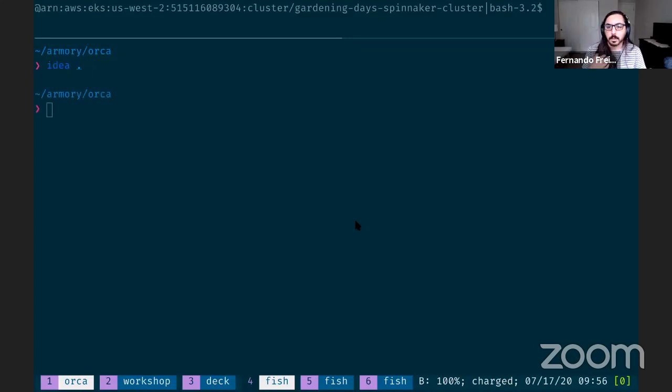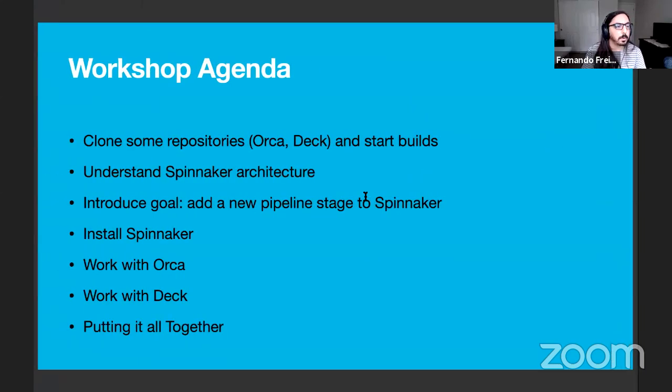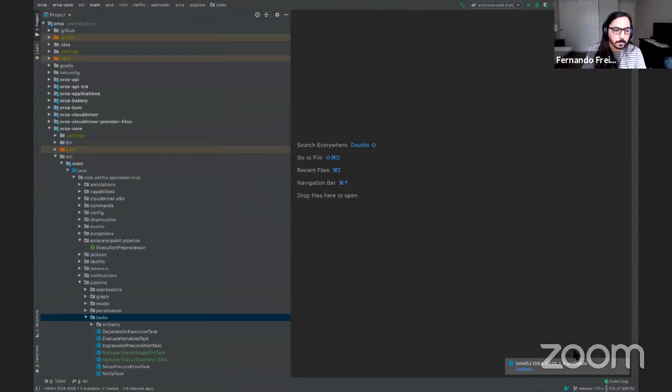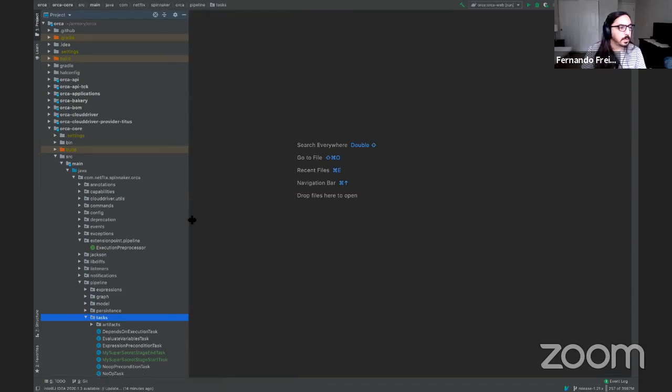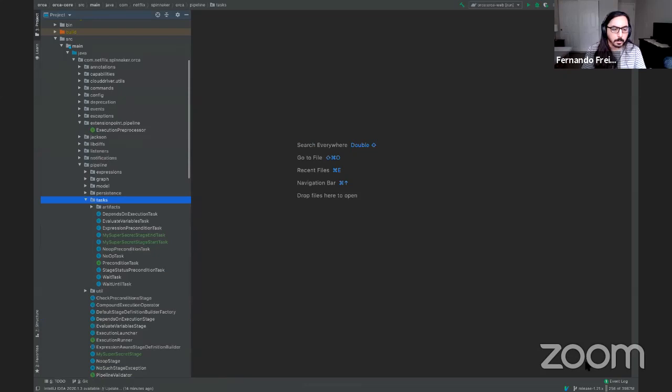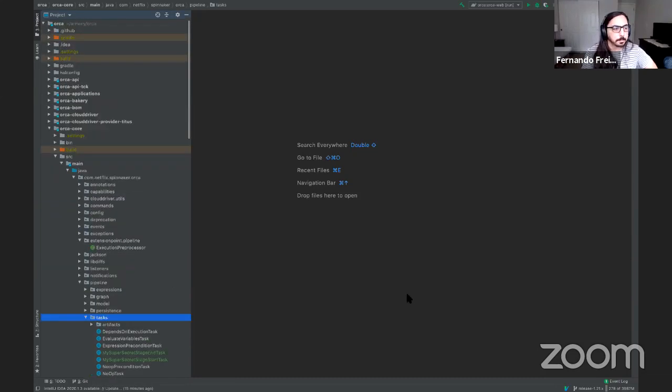What that's going to do is open up IntelliJ in the current directory. For me, it's not going to do anything because I already have it open. So I'm just going to move over to where I have IntelliJ up and running. Perfect. And so you should see something like this. Now, if you haven't opened up IntelliJ before and you haven't tried opening this particular project, you're probably going to see a little status bar in the lower right of the screen where my mouse is right now, and you're going to see a lot of activity happening. It's going to try and pull all of the dependencies for the project again. Hopefully, if that Orca build command was successful earlier, the dependencies will be pulled from cache, and then it's going to do a number of indexing operations in order for us to continue on with our project.